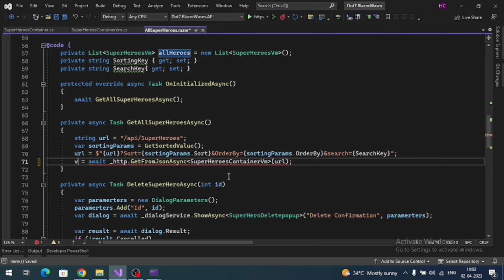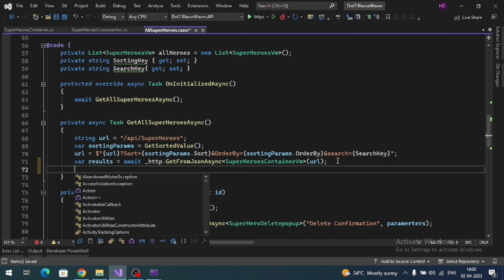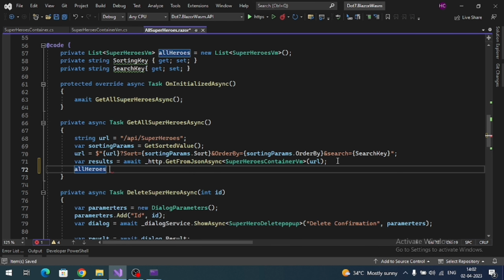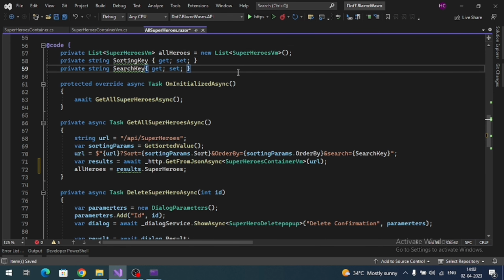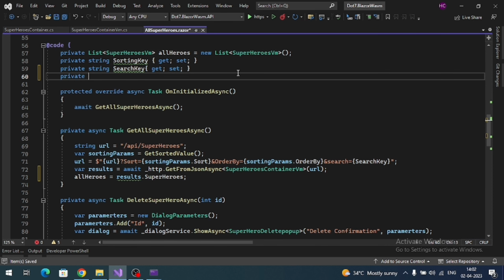Okay, now where results equal to, sorry, allSuperheroes equal to result.Superheroes, and to maintain the total count, let's create one more variable like private string totalCount.